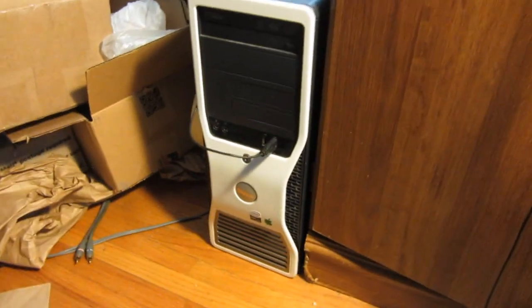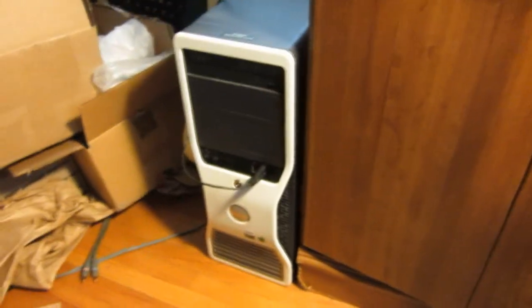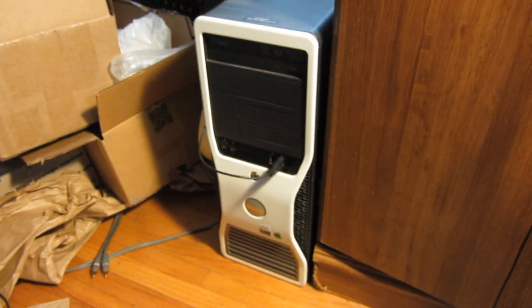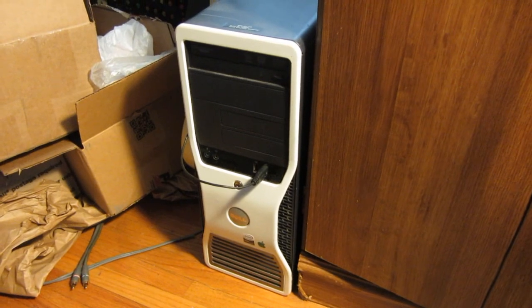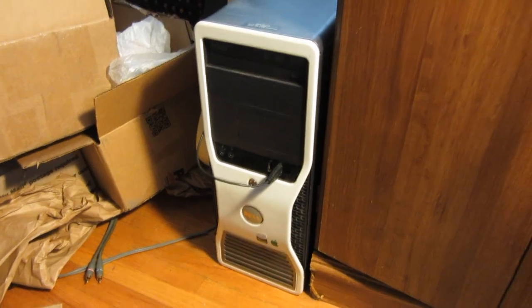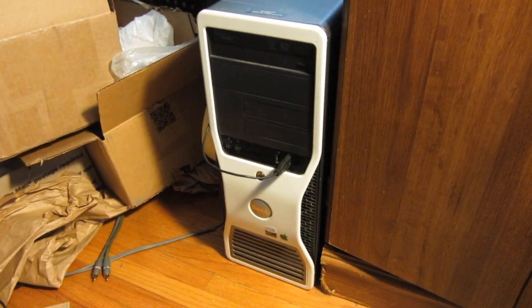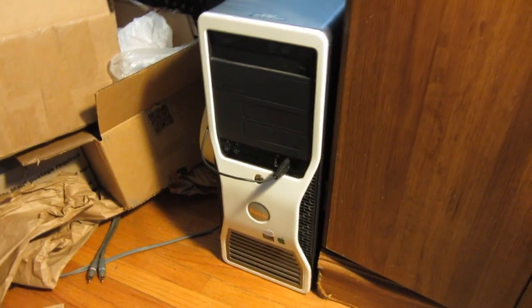I ended up painting the front white, because why not? I got a little Xeon sticker and a little Apple sticker, because you've gotta make it look legit. Got a DVD burner for five bucks. Eventually I got a cheap NVIDIA GT630 — it was the cheapest two-gigabyte card I could find, because I wanted to try out DaVinci Resolve, the video editor made by Blackmagic, and it requires a two-gigabyte video card. So I bought one anyway — another 20 bucks, but it was for work so it was taken care of.